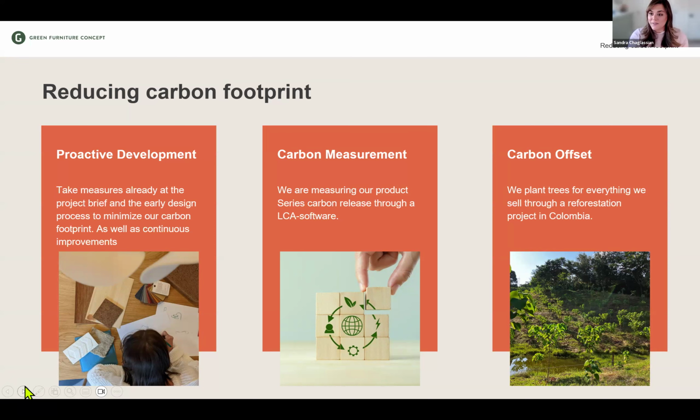So at the design phase, right at the beginning, we could put together material formulas and see what that carbon footprint would be, and then adjust accordingly. Now, a lot of companies that are embarking on LCA software evaluations can do this from a third party, and that's perfectly fine. But we pride ourselves on having this software available to us in-house because we get that immediate sort of interaction with the output, so that we're on top of our carbon footprint at a very, very close level.